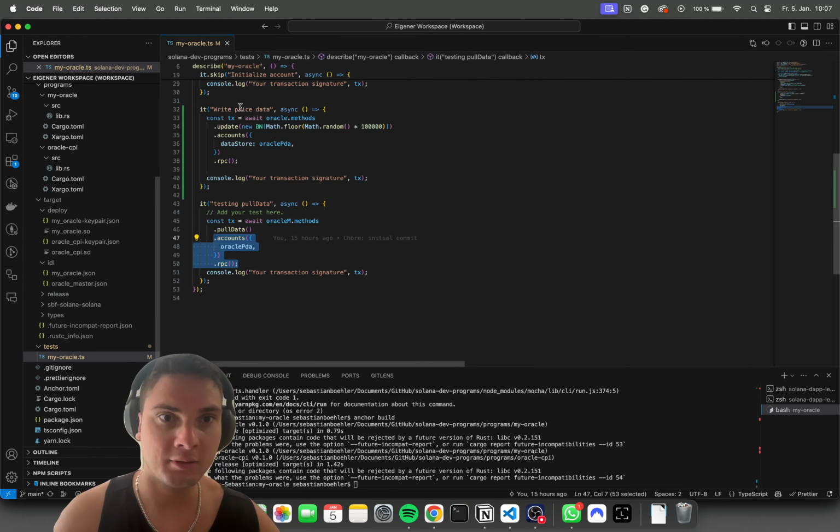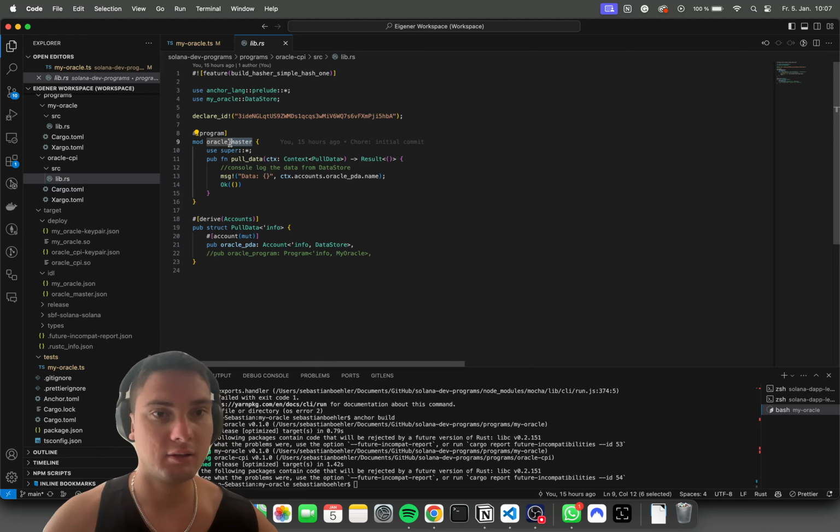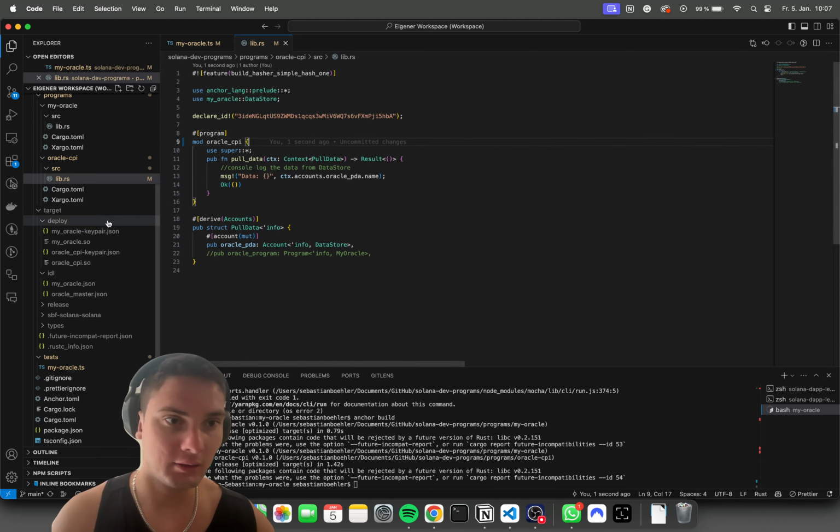We don't get some address. So let's see why. With the Oracle CPI, let's call it Oracle CPI here as well. And then we should get an Oracle CPI in the IDL now.